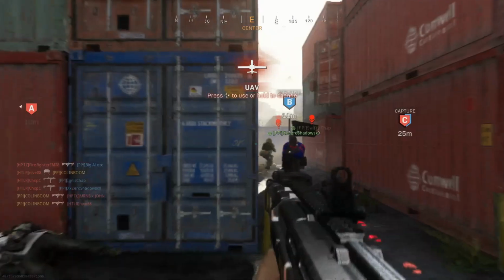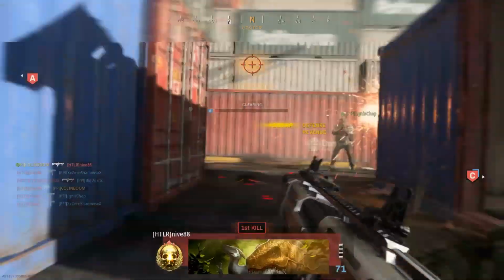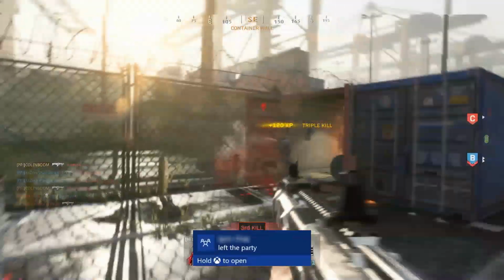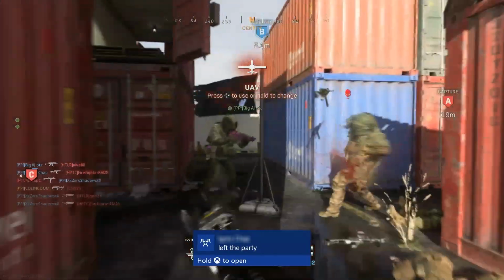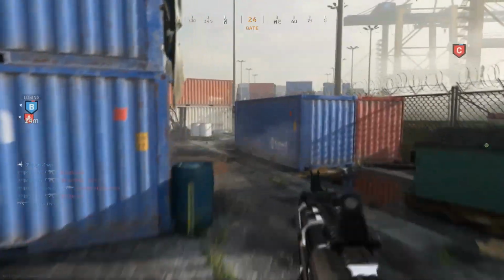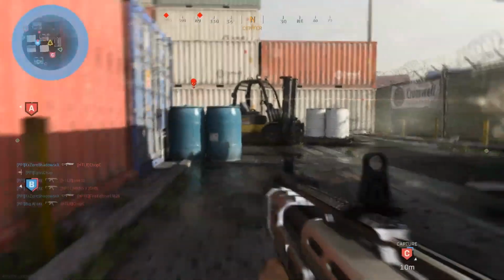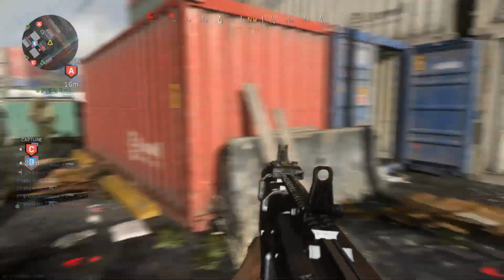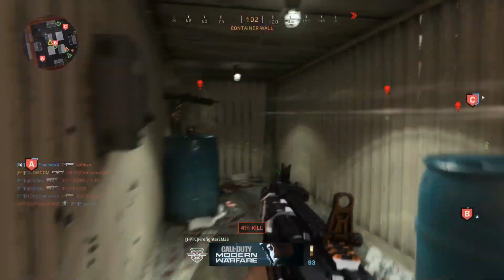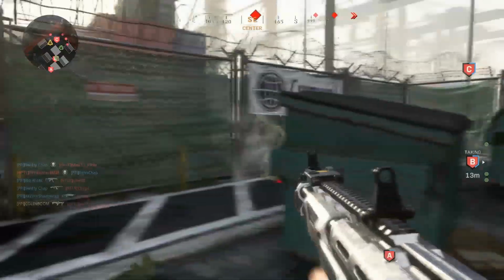But you'll rarely see me ADS. As you see here, hip fire again, hip fire again. Because as I said, the bullet spread is so far, you're winning gun battles. With the hip fire, obviously, you don't have to aim down. Your fire rate is so much faster because you're not having to aim down that sight. So you've already got that advantage.